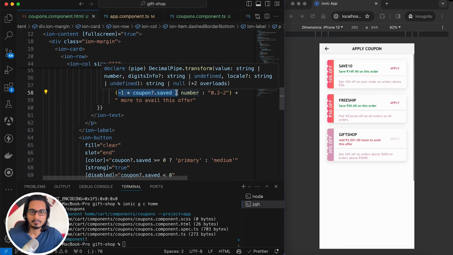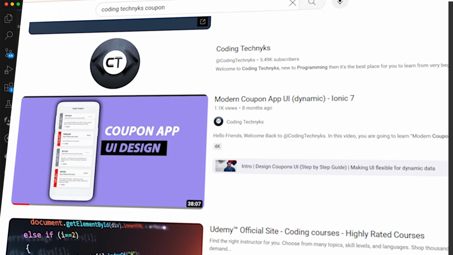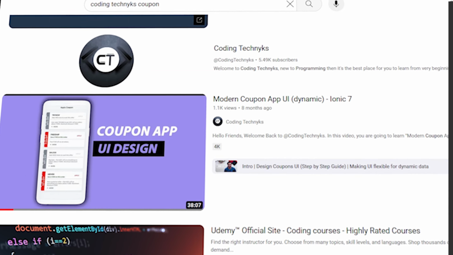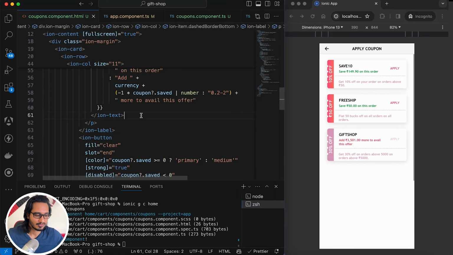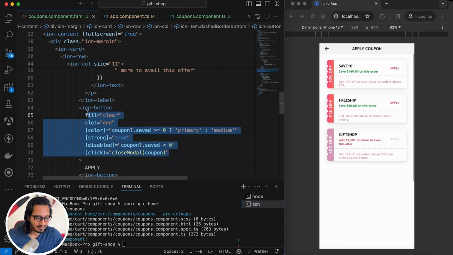I don't think I need to explain because that is already explained in the coupon page itself, the screen that I have made earlier. But still, it's very easy. I think you can grab it. If you face any issue, I prefer you watch that video so that you can understand it very nicely. Then I'll just scroll down, and this is the button that we have here, which is designed. Okay.